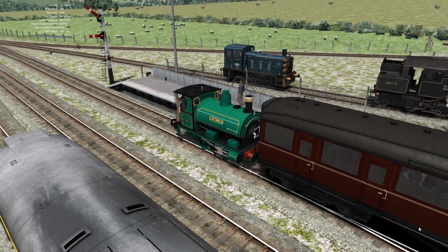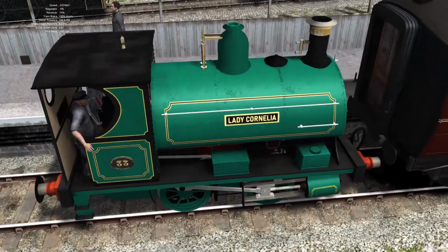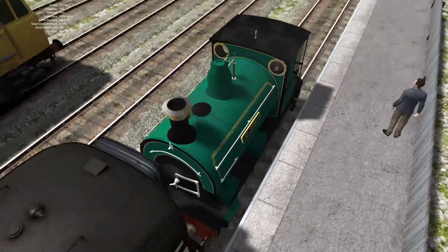There are a few little nitpicking bits and pieces here and there, with the child objects randomly disappearing if you look in certain places with the camera. But I believe that's probably fixable, you probably update it or something, but it's not really too much of an issue. It doesn't bother me too much. It's only if you look at certain points with the camera. But apart from that, the livery application is lovely. The overall look of the model is great. I'm loving the worn look of the texturing. It does look really great.